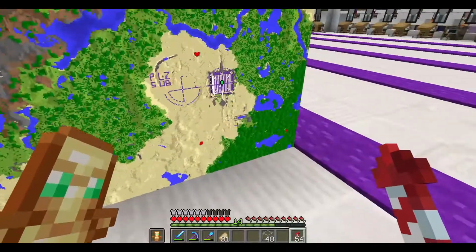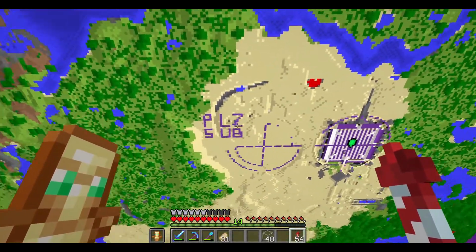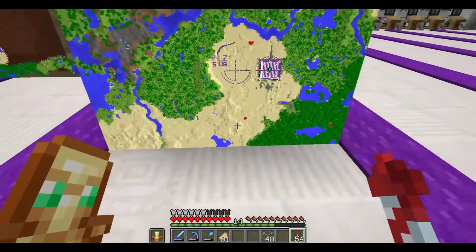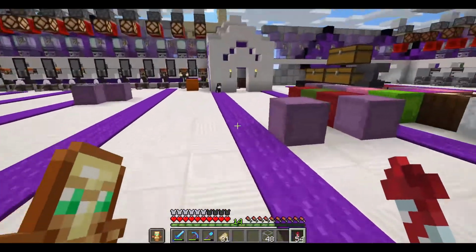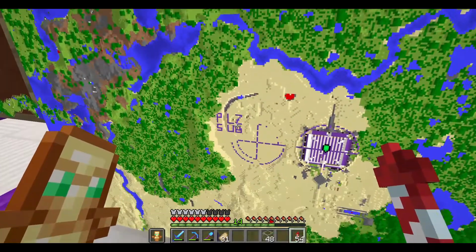Can't guarantee you will do it. Oh, what's that? A message in the sand. Interesting. Well, you should probably do whatever that says. Interesting. That wasn't there before.